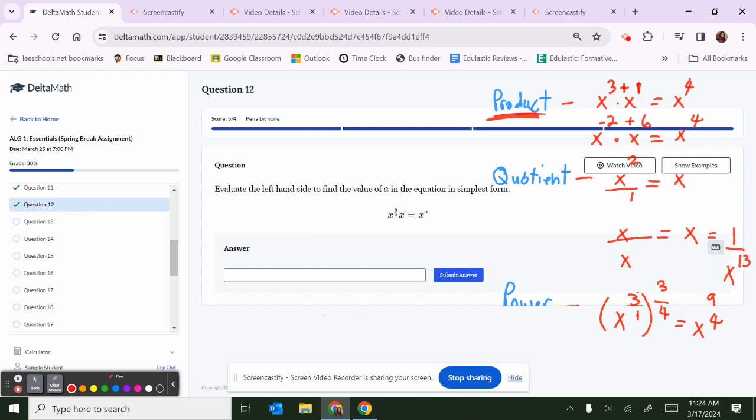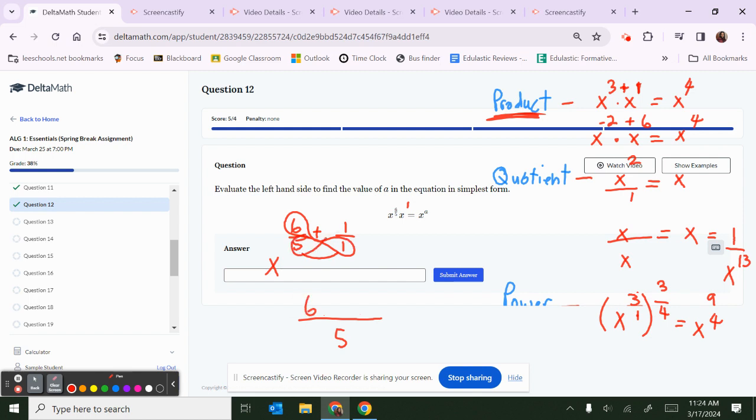I don't see an exponent for this. So what can I assume the exponent is? A 1, all right? So we're doing 6 over 5 plus 1. And you can write it as 1 over 1. So let's use the butterfly method. Multiply the denominators. I get a 5. Cross multiply this way first. And then I get 6.